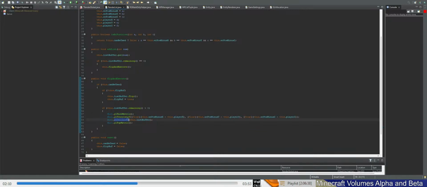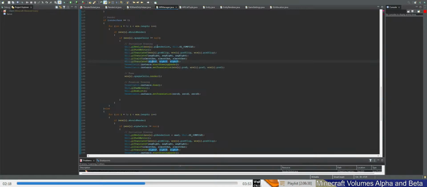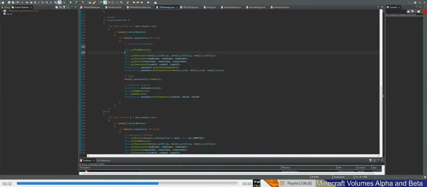Instead of a GL call lists here, essentially what this is going to do instead is we're going to call each individual thing here. So we're going to do this instead.